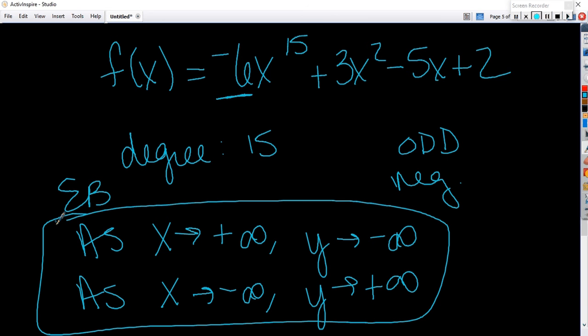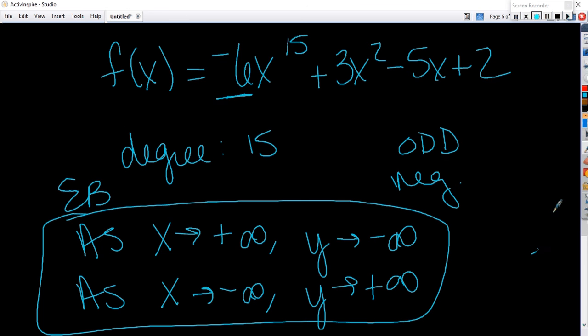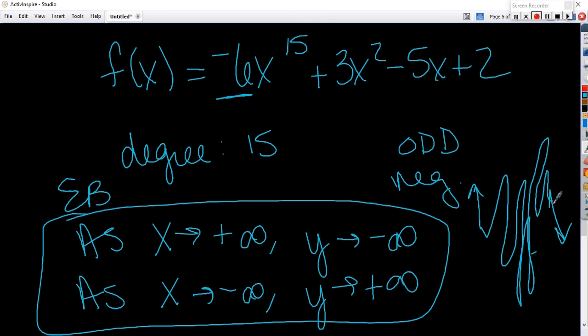That's why I want you to be able to recognize it graphically, but I want you to have this too. Some people are more visual. So we can use this on our test. I want you to understand what this means. This means I don't know what's happening in the middle of the graph, but I know the right side is going down and the left side is going up. So it could be doing all kinds of stuff in between, but at the ends, that's what's happening. Does that make sense to you? Yeah.